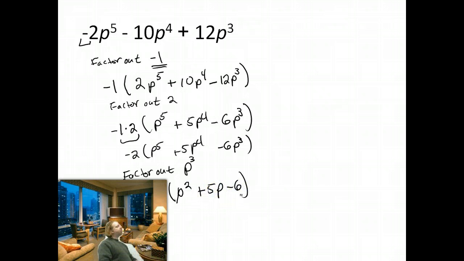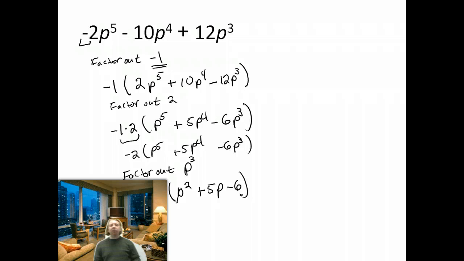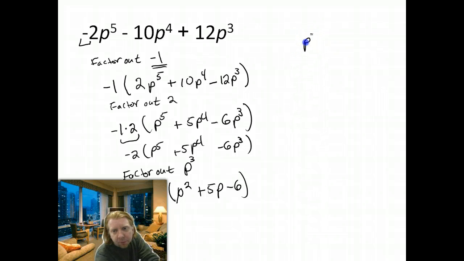Now here's the thing about this whole GCF part of it, pulling out that greatest common factor. I went from having to deal with stuff on the order of p to the 5th, and now I'm down to p squared plus 5p minus 6. We've done those problems, lots of them. We should be comfortable with those by now, and if not, we've still got a couple more days to get there, but that's the expectation. So let's go. I'm just going to write that up here: p squared plus 5p minus 6.